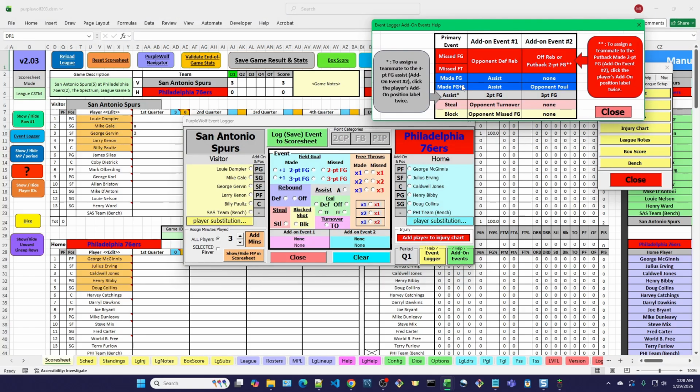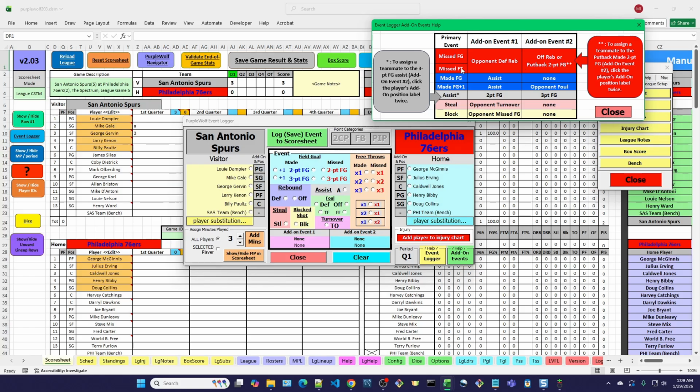And this has just a table that describes which primary events are associated or have add-on events, if they have 1 and 2, and kind of how they work. So we just talked about the assist thing where it has this asterisk here, which just means where it explains how to get the 3-point field goal assist. You have to click the position label 2 times, like we did for George Gervin. But this kind of explains all the options.